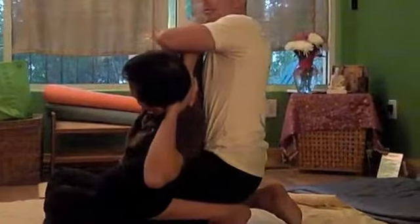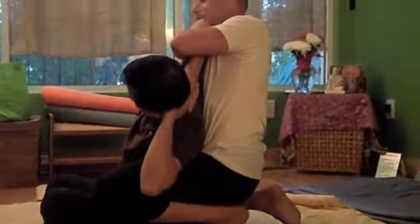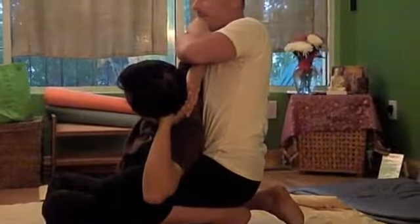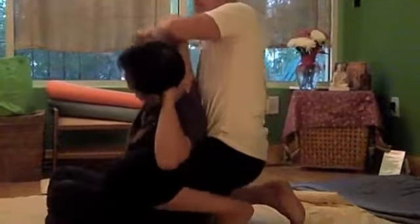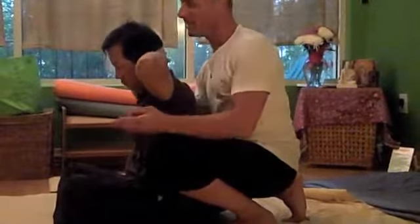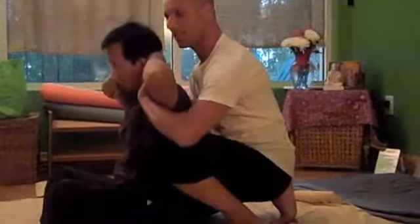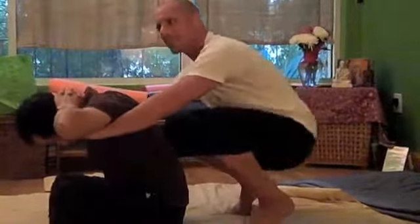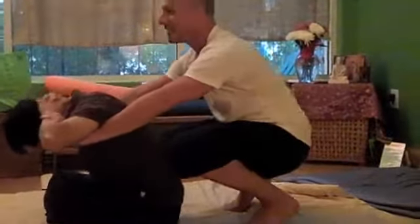So if you have a hard time being on your toes — which a lot of us noticed we did — that means we carry tension in our feet. That is probably evident in our hips and our low back because of our feet. So because he's here, I get to be on my toes. I'll be able to stretch my feet out.